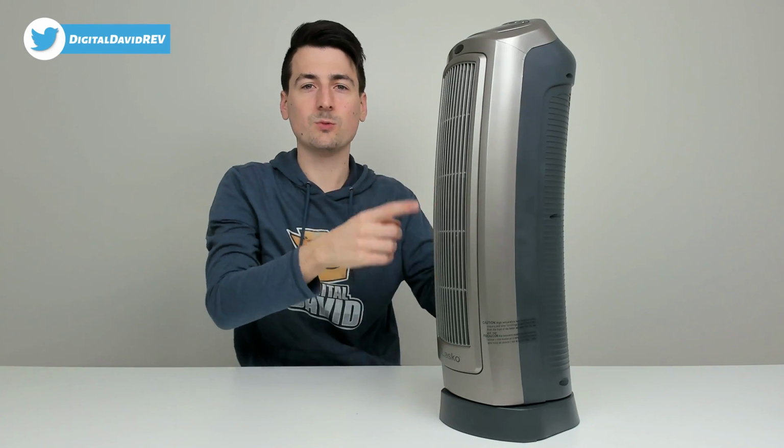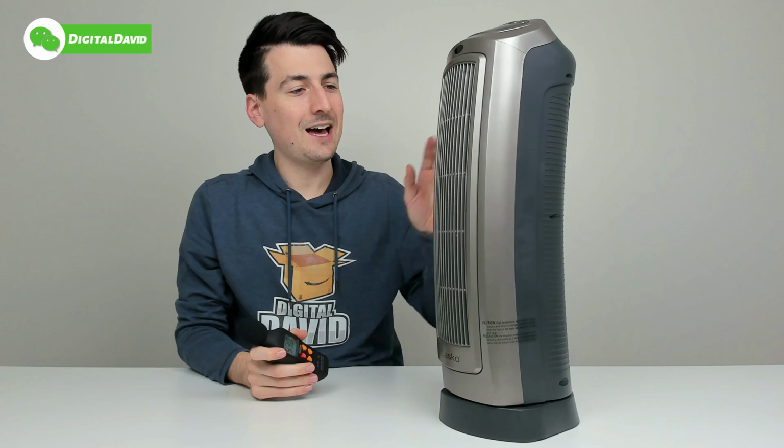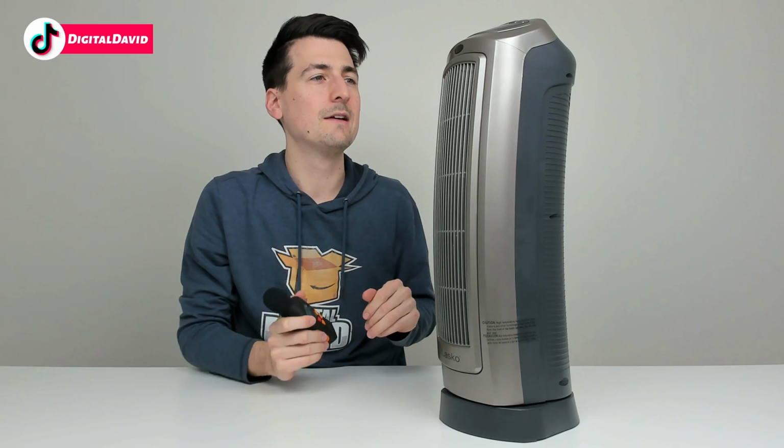Now let's go ahead, let's really test this out. So the first test we did was our decibel meter test to see how loud this unit is. So we have it on the high heat settings. Honestly, it didn't matter if we had it on high or low, we were getting the same results. But in this case, the max readout that we got was 53 decibels.